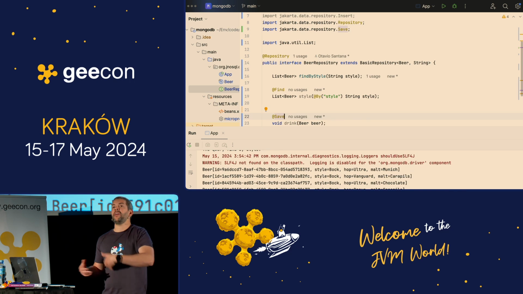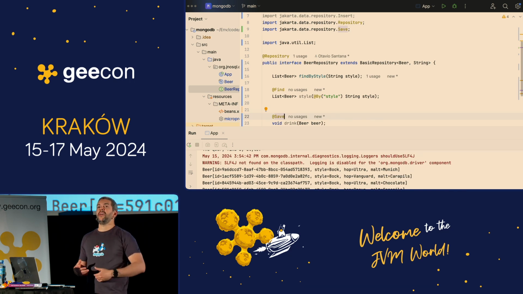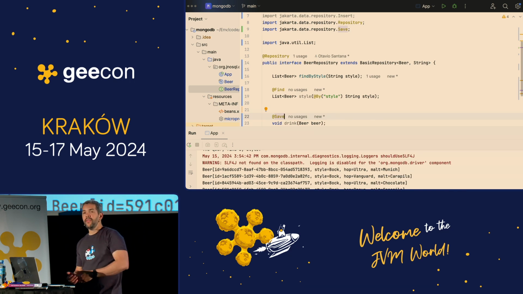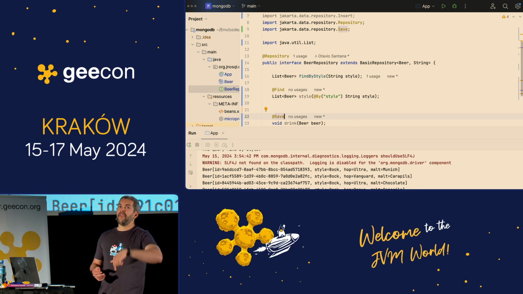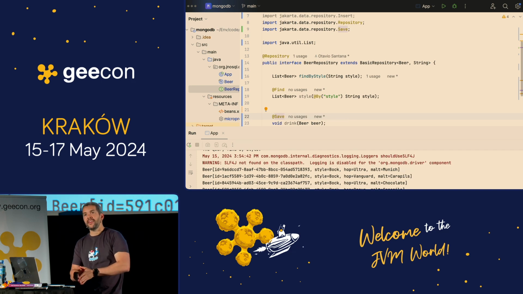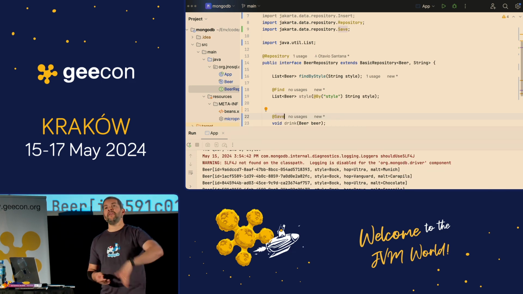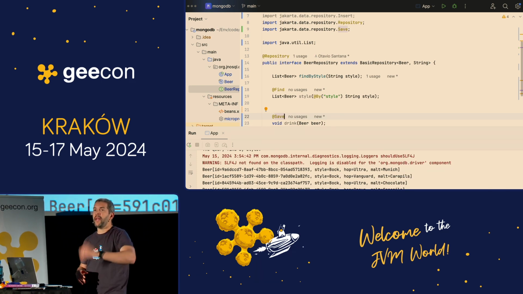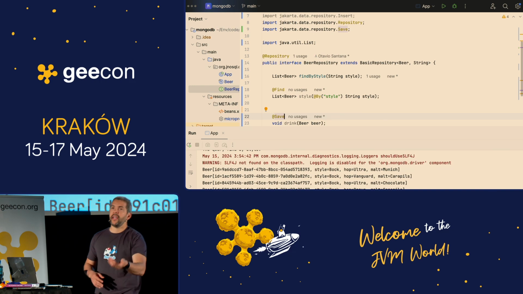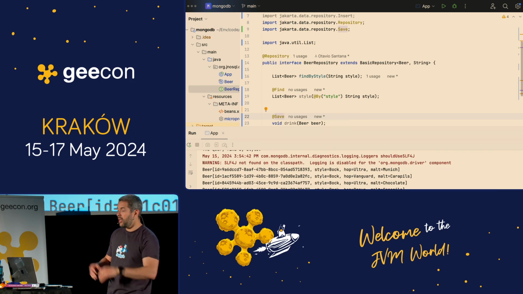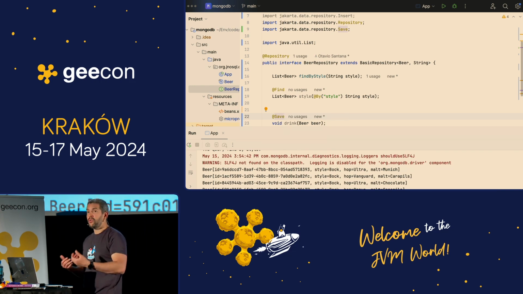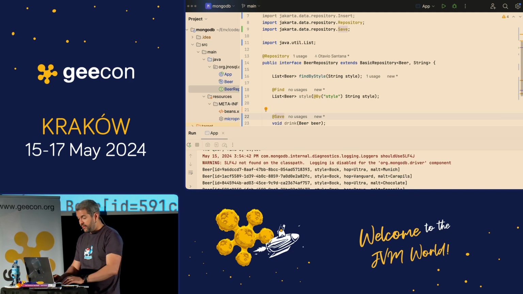If it's there, it's going to throw an exception because it should not be there. If it's update, I need to check if the information is there. If it's there, I will update the information. Using save, the whole abstraction belongs to the provider. That means if the information is there, it will update. If the information is not there, it will insert for you. So it's up to you to choose those operations.